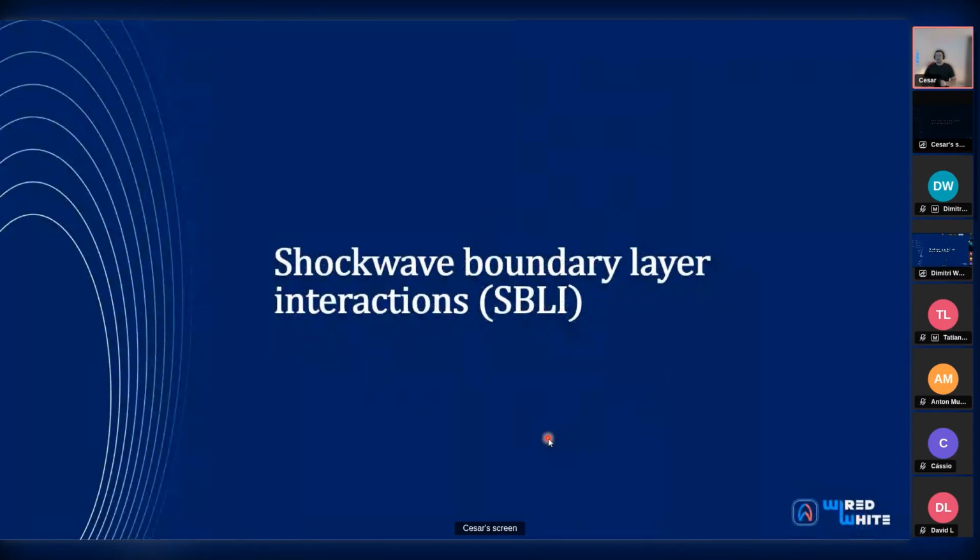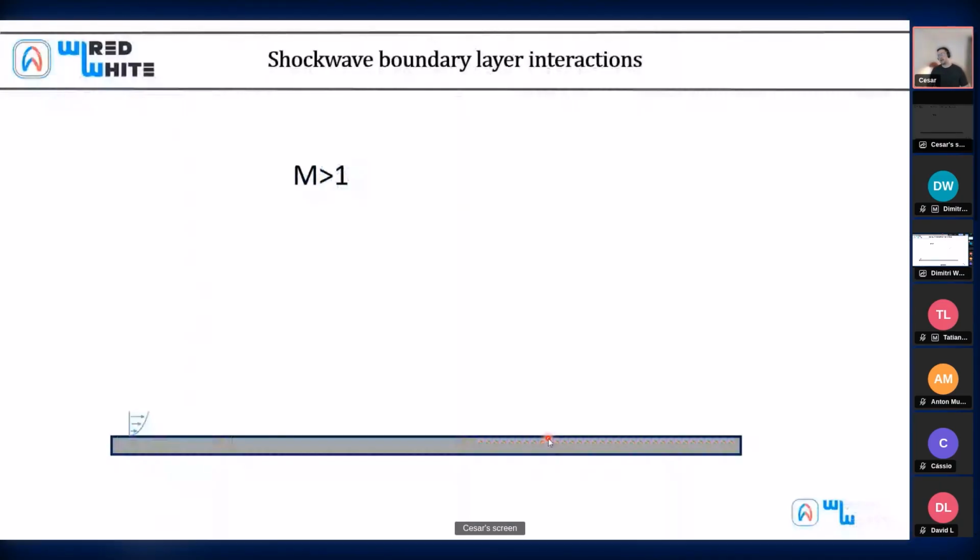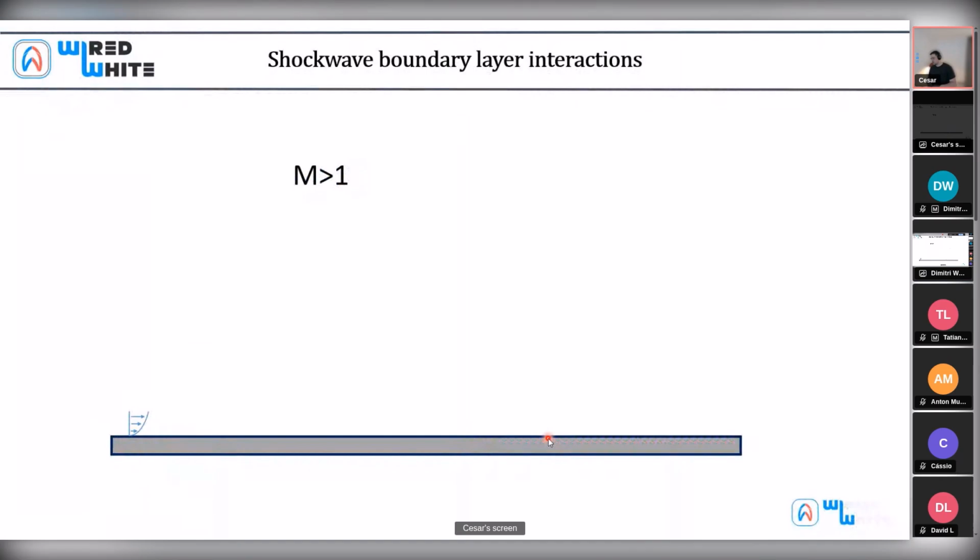Now we go to the next topic, which is the interaction between boundary layers and shockwaves. And I realized that I haven't introduced what a boundary layer is in this talk, so I'm going to improvise it here. Basically, we know that the flow velocity at the wall of a vehicle, or at any solid wall, has to be zero, right? Because the walls do not move with respect to each other. And therefore, the flow particles that are in contact with the surface are steady, right? So the velocity here is 0.